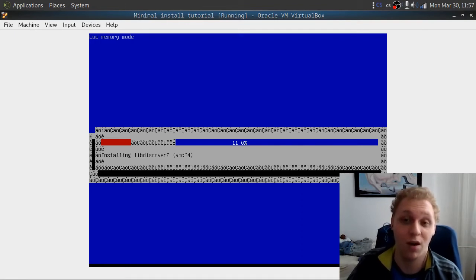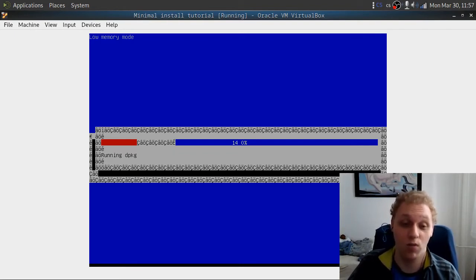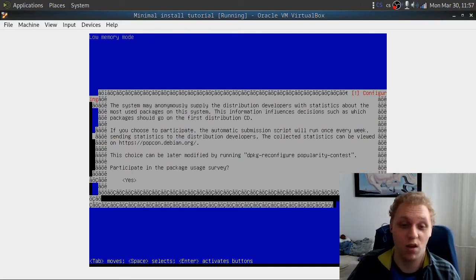Again, if we pick the graphical installation, it wouldn't have happened, but this is much faster to do and is actually capable of running on a really lower end system, which is what we are trying to make this installation for. We're trying to make it as minimal as possible in order to be able to use on a laptop with like 1 gig of RAM.